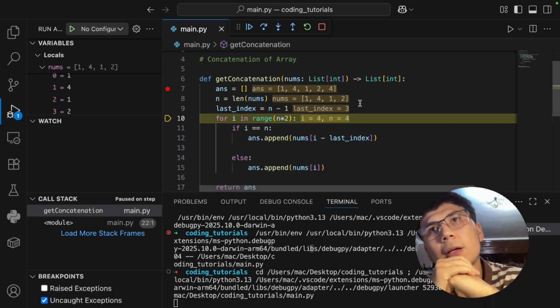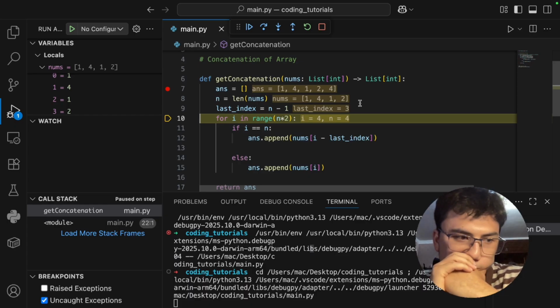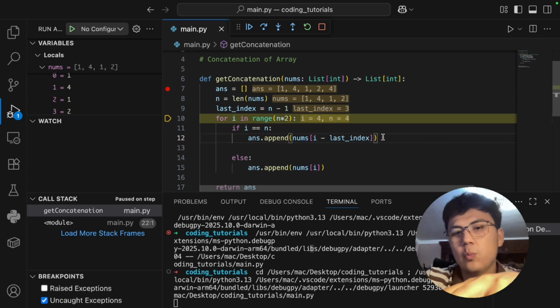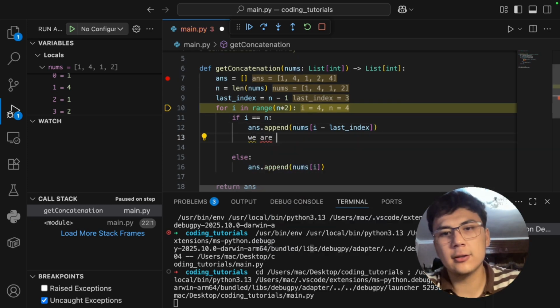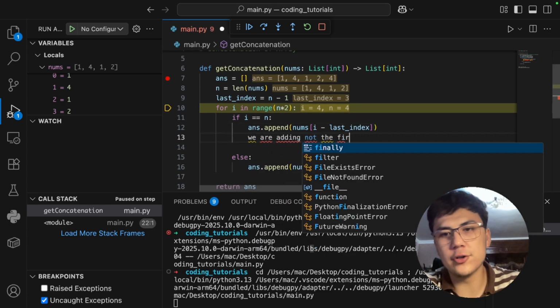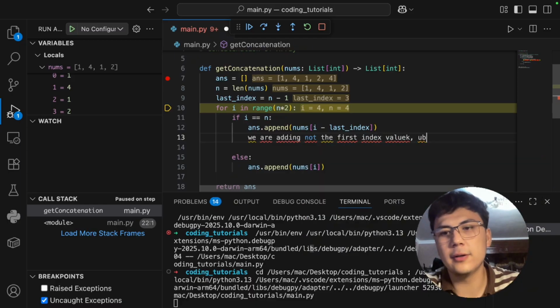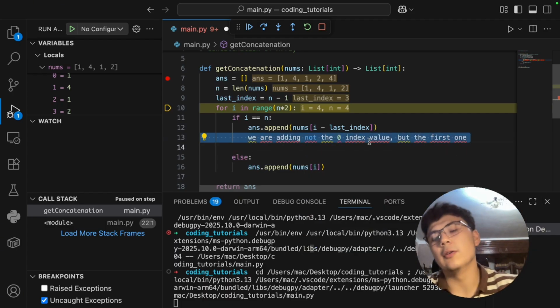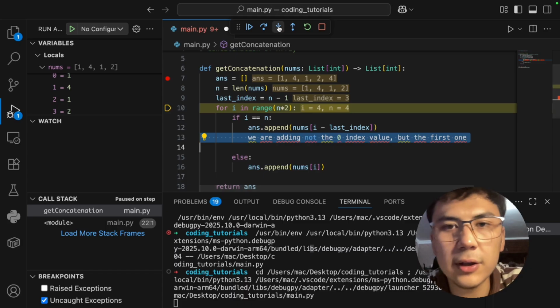Right. Here we are adding not the first index value, but the second. I mean, not the 0 index, but the first one. So this is a problem we're getting. So, and let's see.